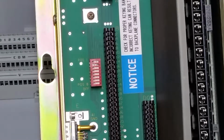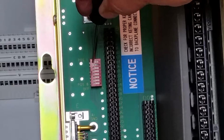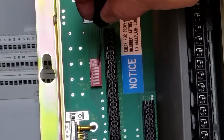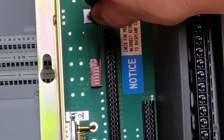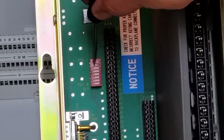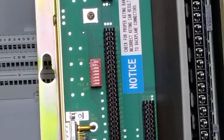our last state switch is off, so when the chassis goes off, the outputs go off. And that is pushed in on this side here. The second is on this side, it's on. The processor can restart the chassis. And then the rest of these are all off, and that gives us 2-slot addressing, and everything else doesn't matter.